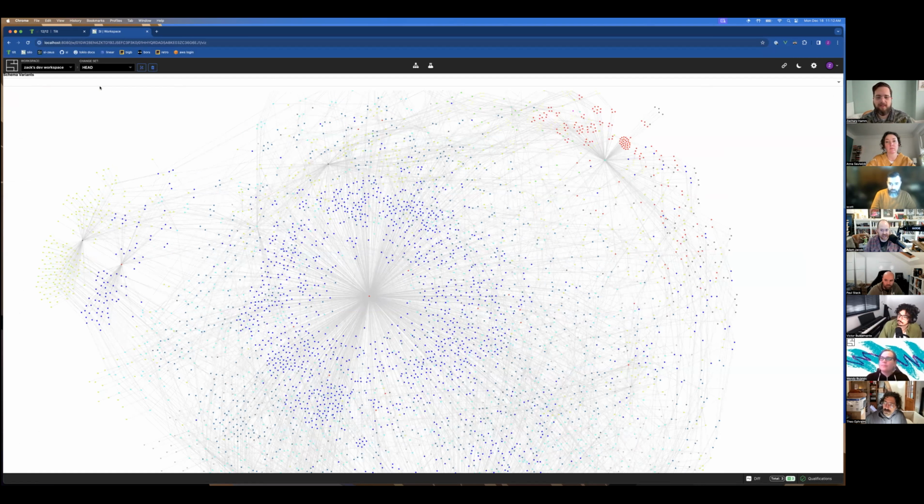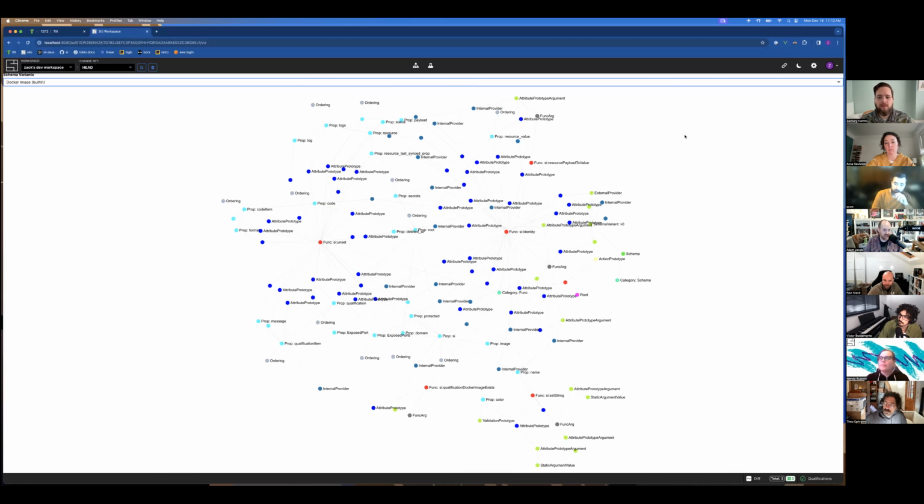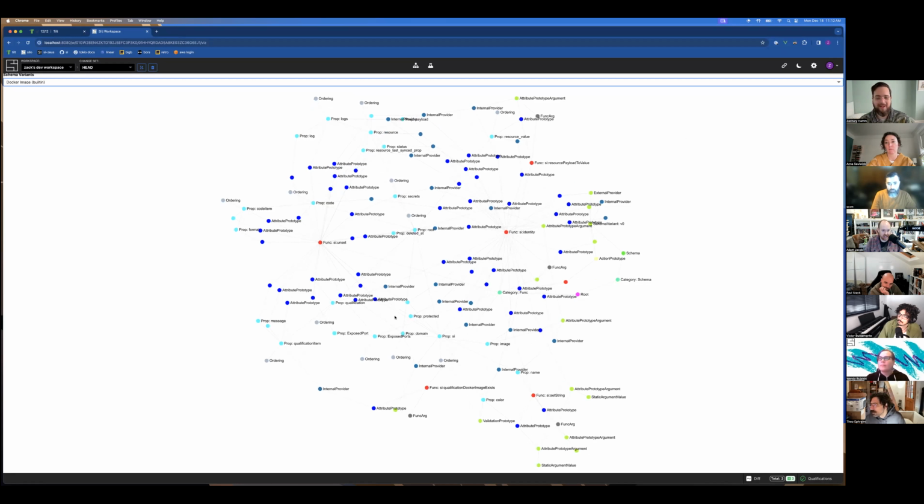But we can narrow it down to, say, a Docker image. And we get something a little more useful, which is we can see the entire graph for the Docker image schema variant, and we can trace things around, check out what is pointing to what.